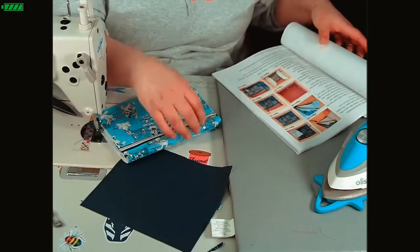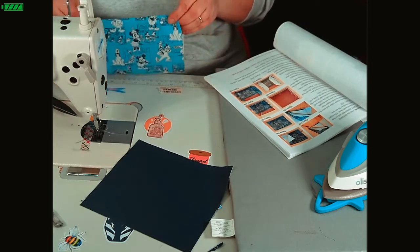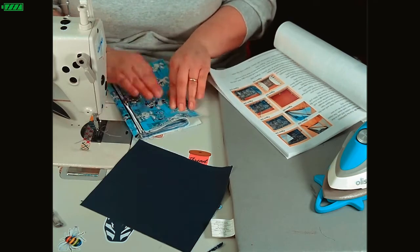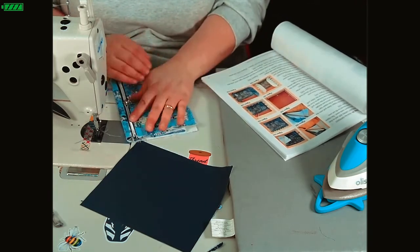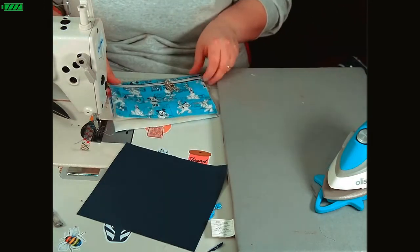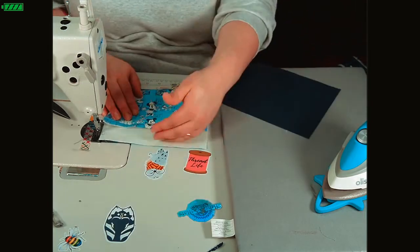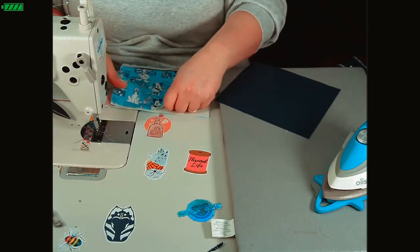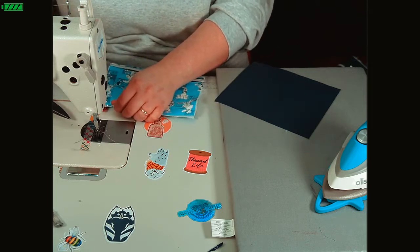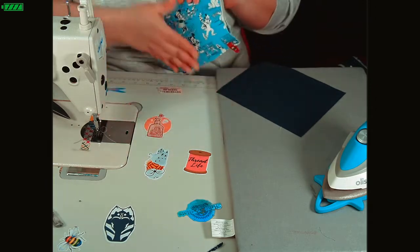So I'm going to put this right here. We are going to, then, match the short ends with the tall ends, and we're going to top stitch. So what happened is it looks like this when the short ends don't meet. There's a huge gap. By pulling the short end to the taller one that's in the back, it gives it like a lip. So this becomes a slip pocket as well.